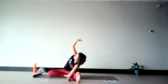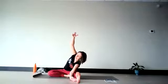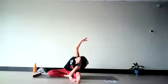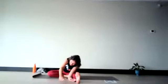Extension possible with the arm reaching over the head, palm facing down. Using your arm on the inside of the leg and the leg against the arm to hold you open to the side, and as you exhale, increase the extension over the left side of the body. To release, roll the arm and shoulder inwards.